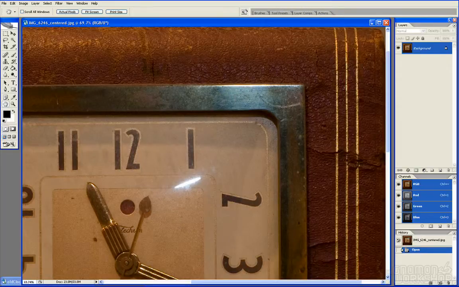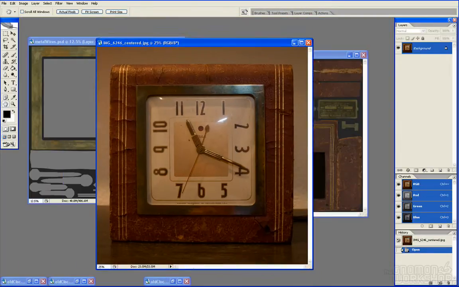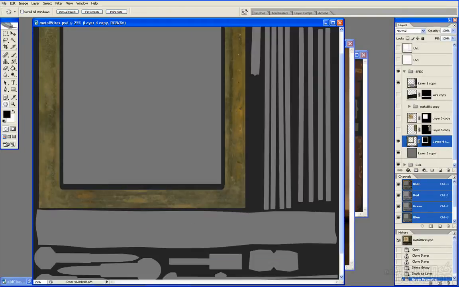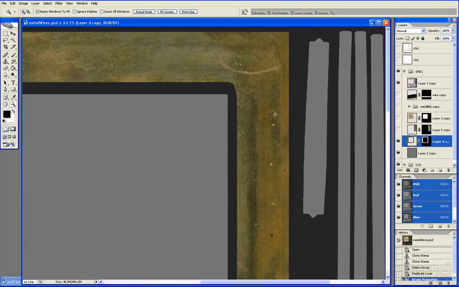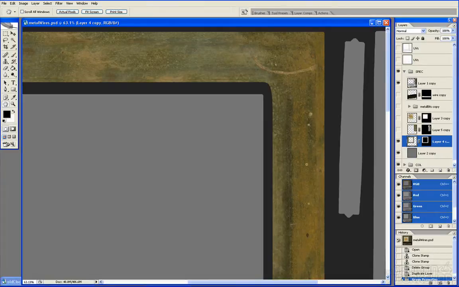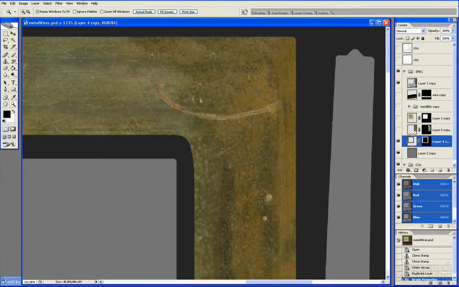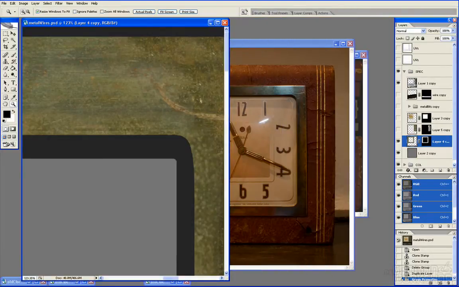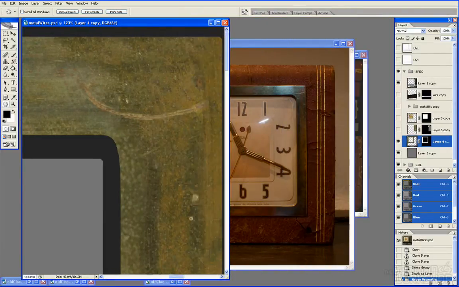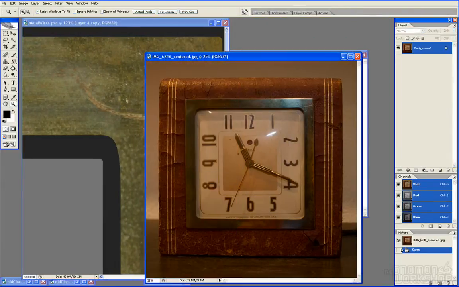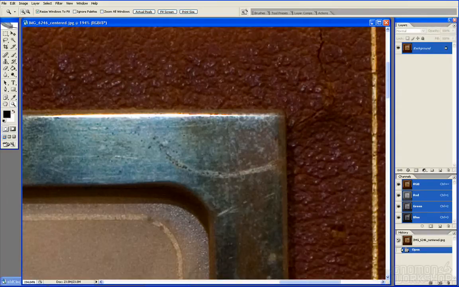And fingerprints even. So I'm going to go in here and take a look at this color map. And I have a lot of nice detail in here. And one clue in terms of how I want to attack this map is this piece here. It's kind of a scratch. I can see that's kind of being matted out in the reflection.